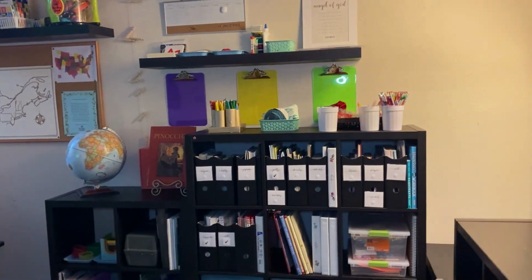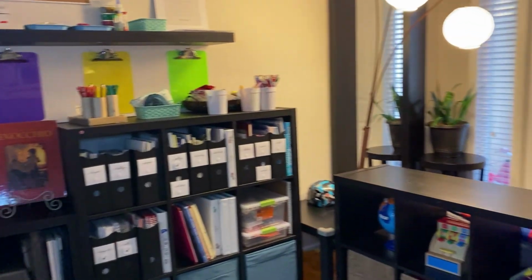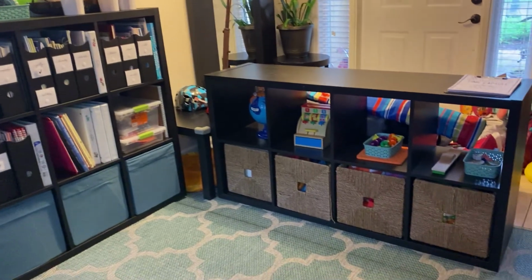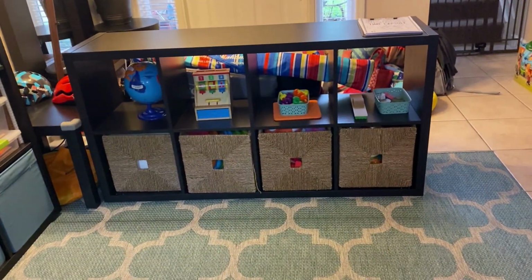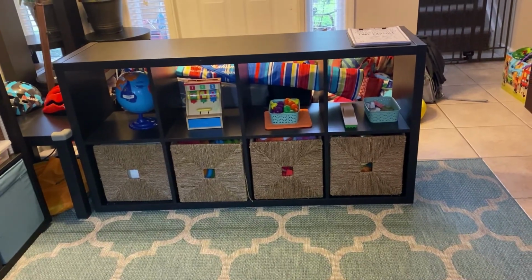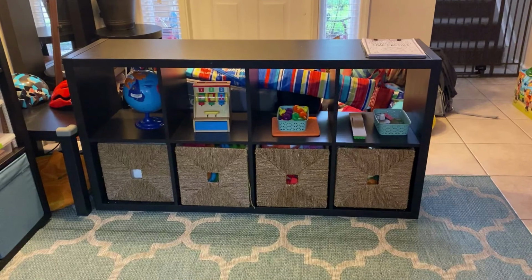the homeschool room. I'll give you a little tour and then go over real quickly the curriculum and how I'm organizing it. So this is going to be for my little guy, Gabby, who you just met. Excuse all the bags on the other side. We're going on a day trip, so we have all of our bags by the front door.